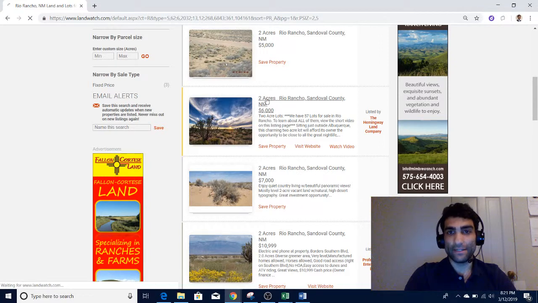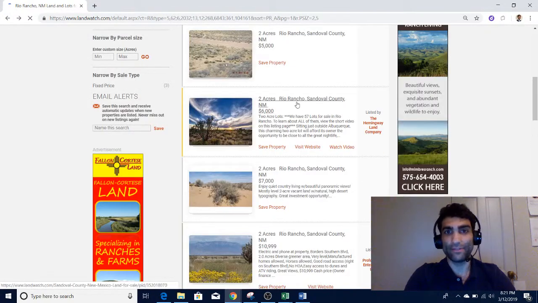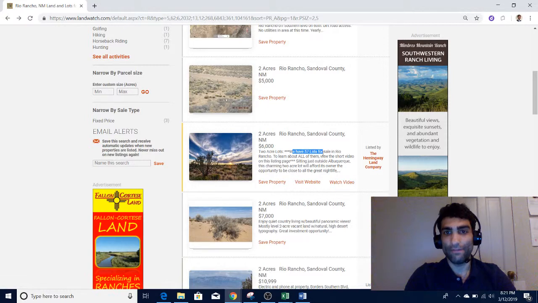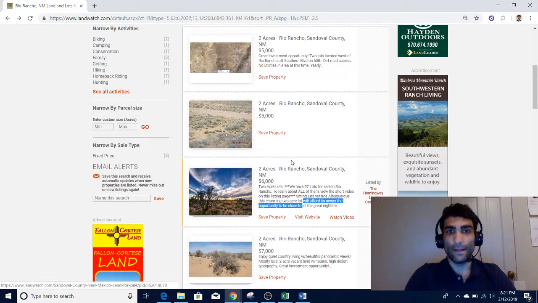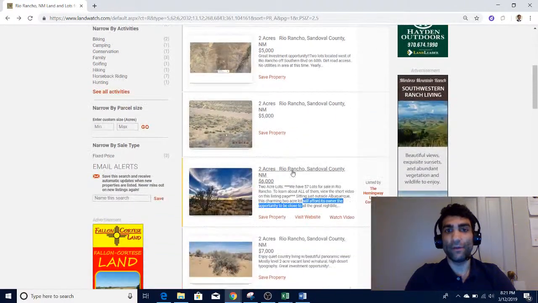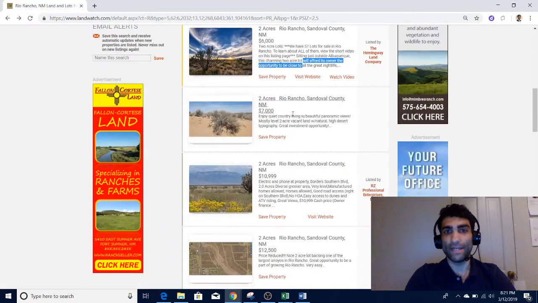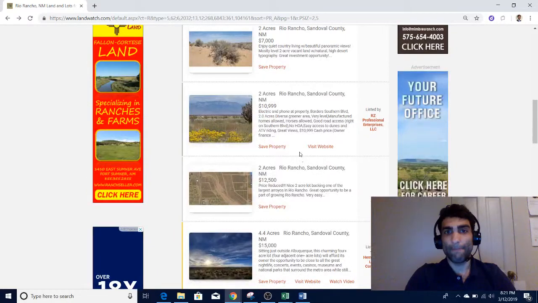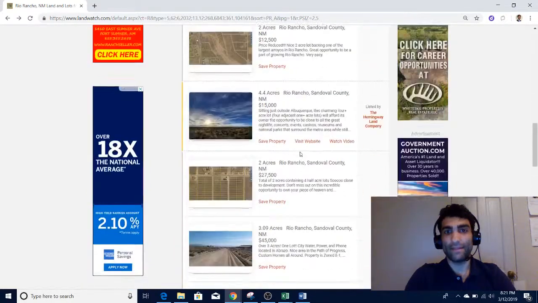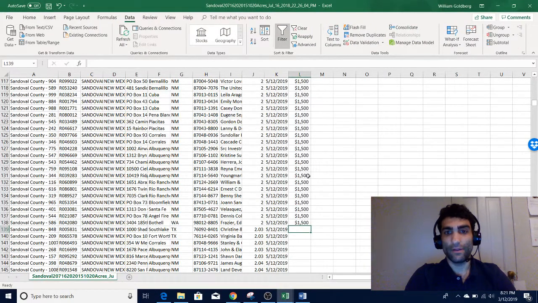So maybe with this one, is there something wrong with them? They've got 57 lots they're looking to sell, so that's why they're selling it super cheap. That's what it says here: we have 57 lots for sale. I'm going to ignore this. I'm going to go ahead and say, just feeling it out, anything above 2 acres, I'm going to offer 3,000 to 3,500 just based on these comps. And I think that's even going to be a little bit low, but let's go with it. Let's go with 3,500. Or let's go 3,000.